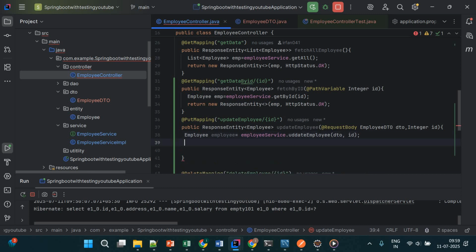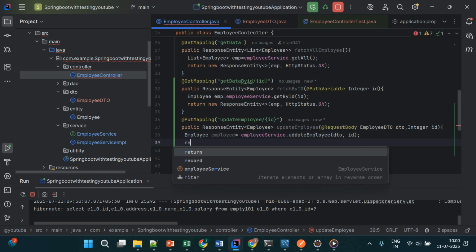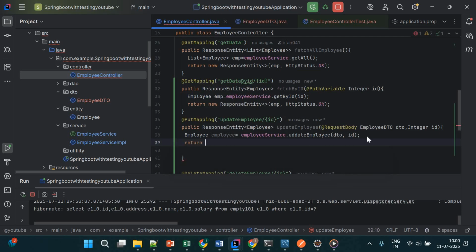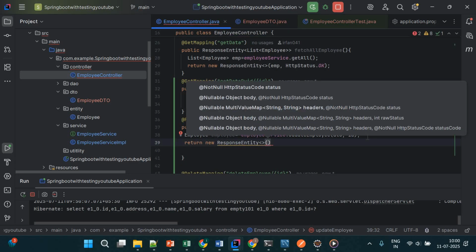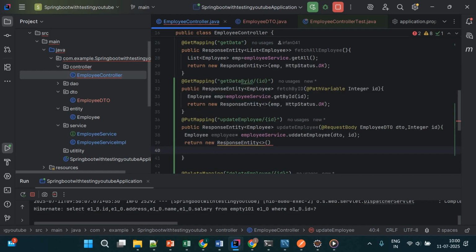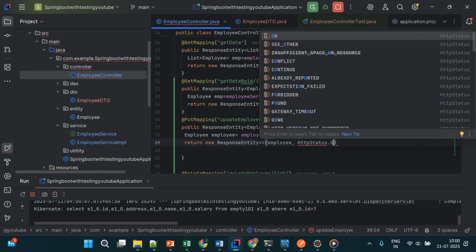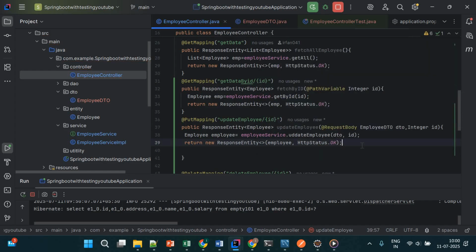We have to return in the form of response entity. Then what I have to do, return new response entity, and what I will pass here is employee, and the status. So I will pass here HttpStatus.OK, that's a constant. So that will return like that. So update ID, it will come here.